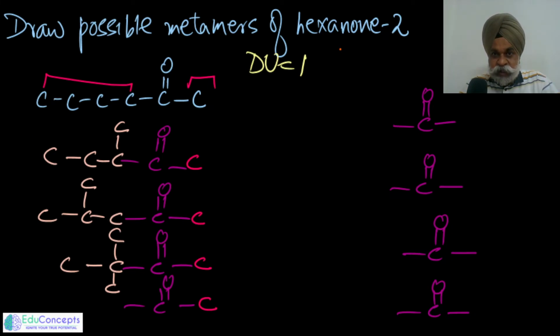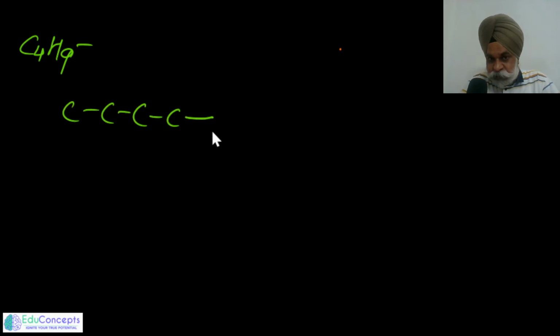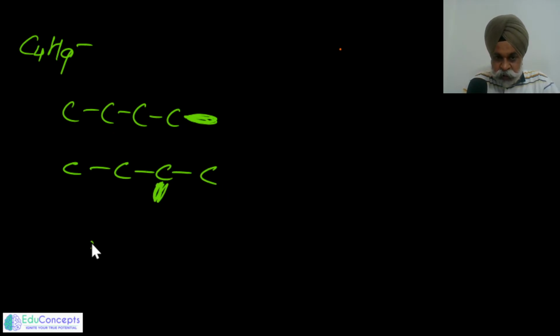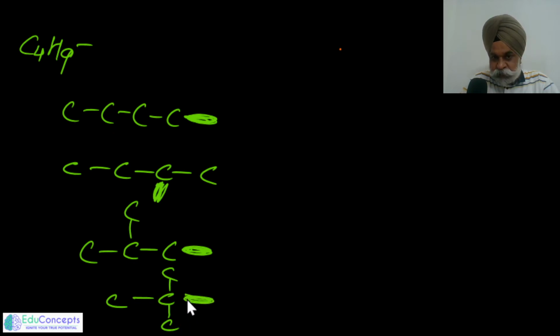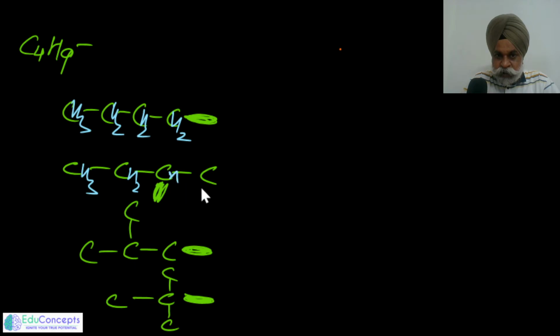So always you have to remember this, what we have written is C4H9 dash. This is butyl radical, and butyl radical can have 4 options or 4 ways of writing it. One is you have a straight chain like this, or second option you can have like this, third option you can have of this type, and the fourth option you can generate is something like this. So if I place all the hydrogens along with it like this, so this is an important radical which you always have to remember.